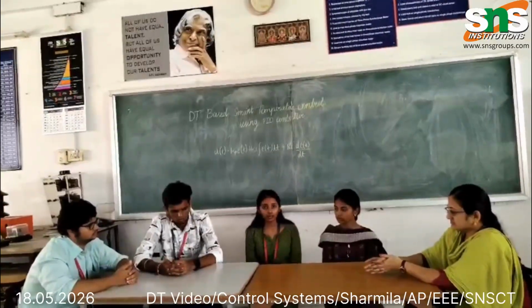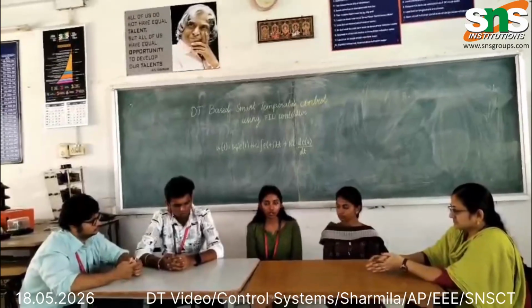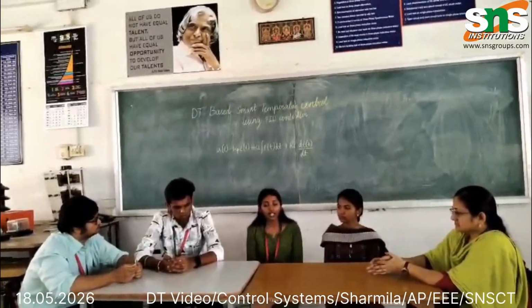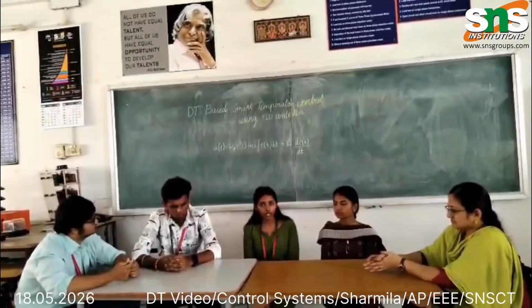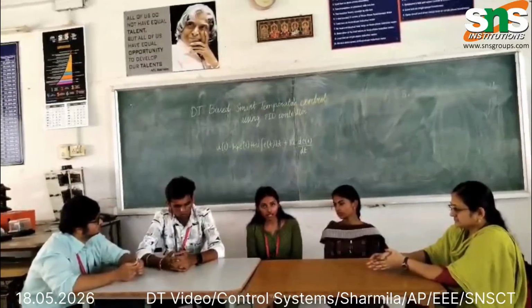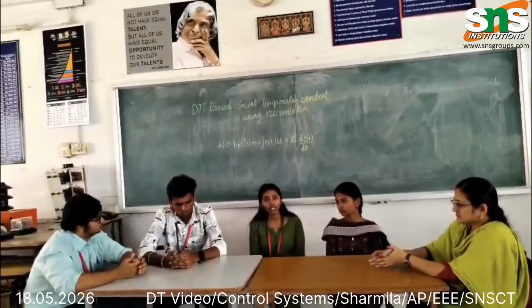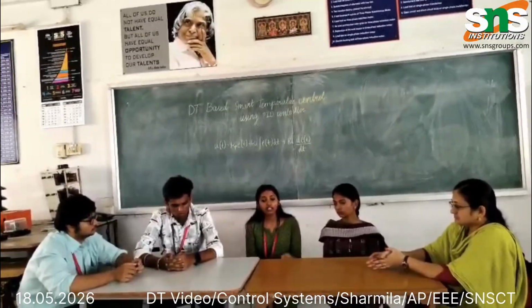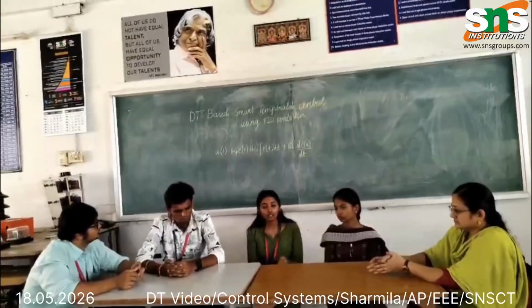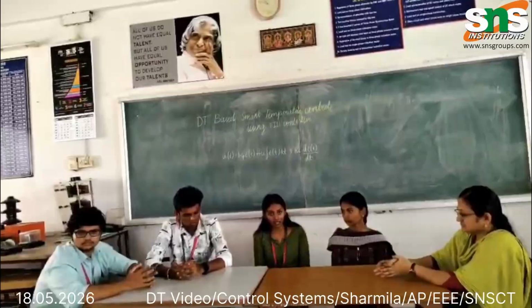Next we have the third method, which is the PID controller, the best possible solution to our problem statement. PID stands for P for proportional, I for integral and D for derivative, where the PID controller continuously checks the error between the desired value and the actual value and rectifies the error. So this system has more advantages when compared to the other methods.